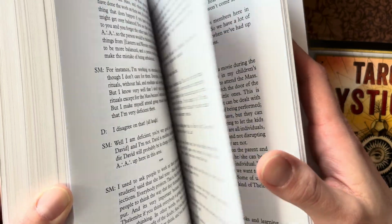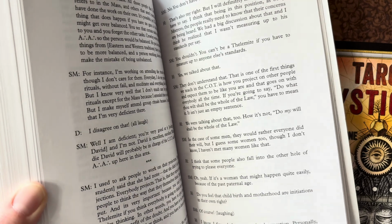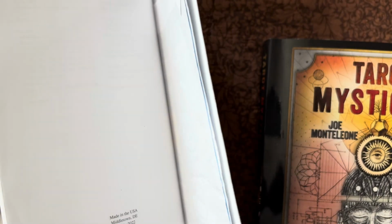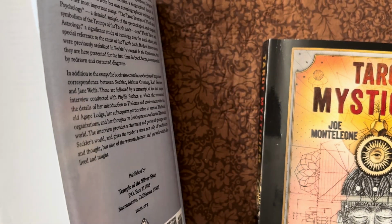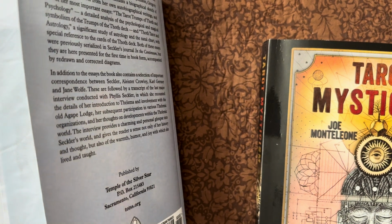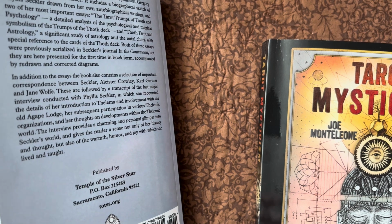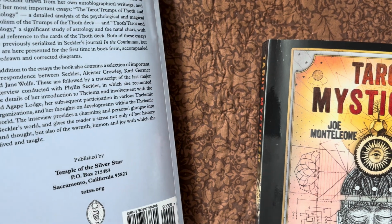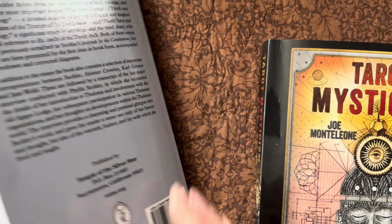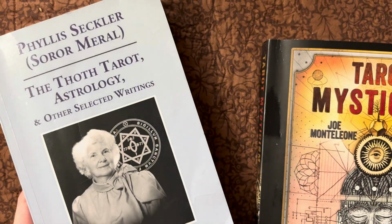And it took me a while to comprehend everything. And I'm still rereading Thoth. I guess my goal is to keep reading it, keep learning it. I would love to memorize the Hebrew letters. I would love to memorize pretty much everything, and fully comprehend it and fully master it, you know? I don't think I could ever do that, and I would love to teach it to others in my own words, so I don't have to be all fancy, but I can tone it down a little bit and share it. I would love to do that. But there's some awesome content that people are making on Thoth.